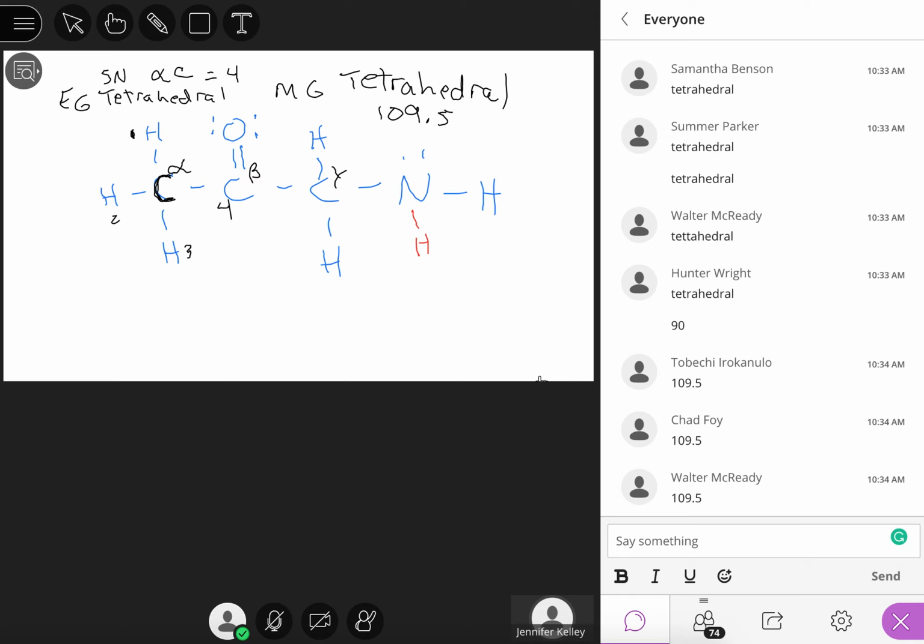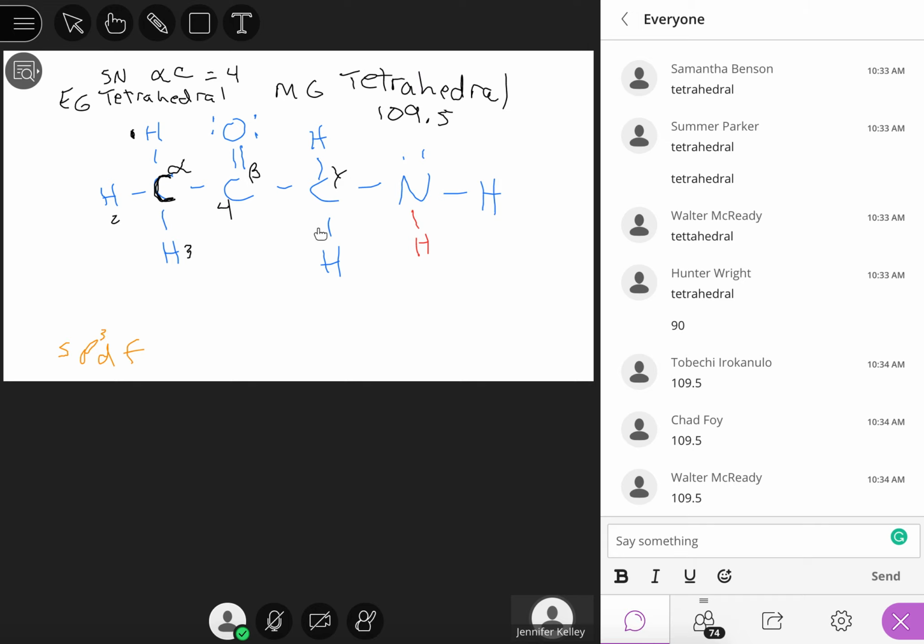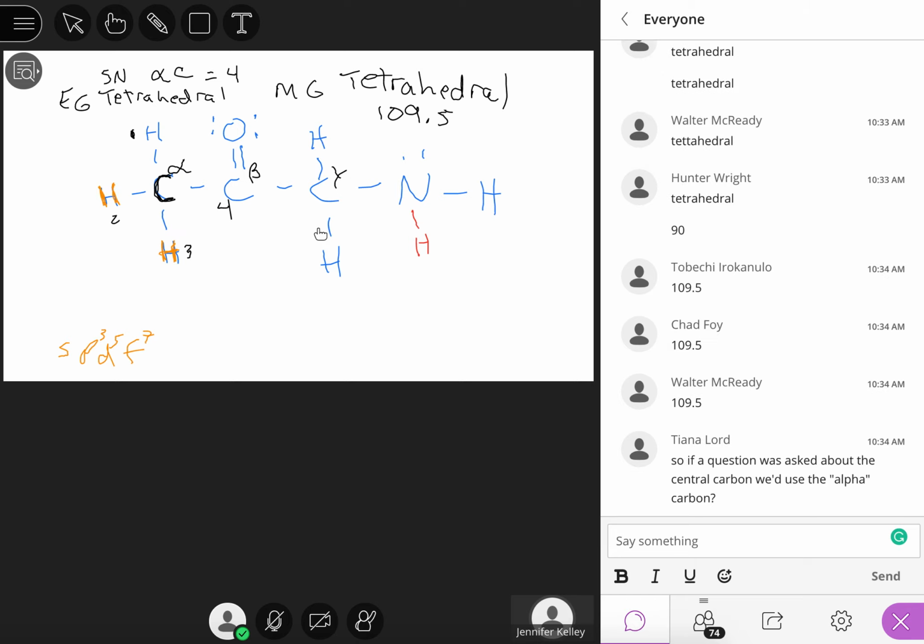And then we're going to figure out the hybridization. Let's switch to orange. Remember, it's the one where you go s, p, d, f. You can go up to 3 p's and 5 d's and 7 f's. So we're going to go around. We'll call this atom s. Let me say p, that's p1, p2, and p3. So that would be sp3.